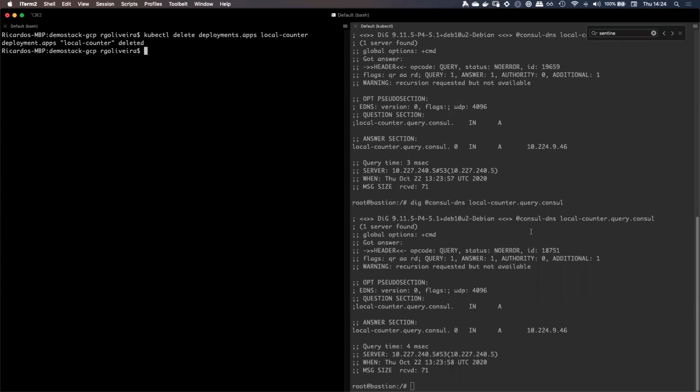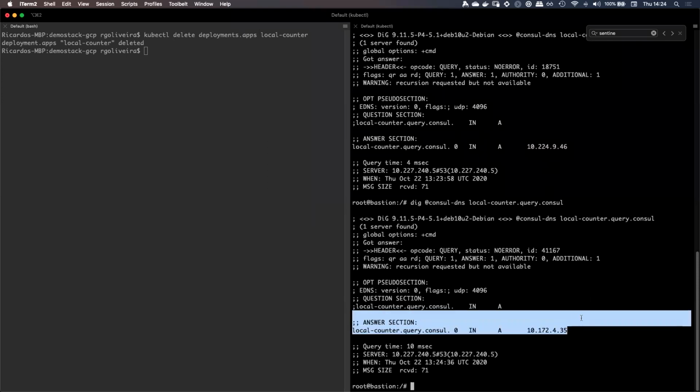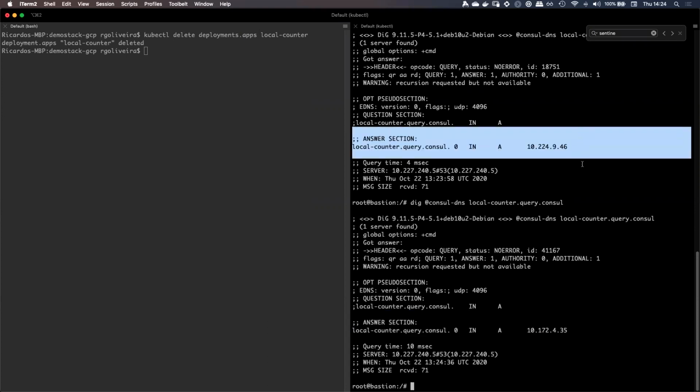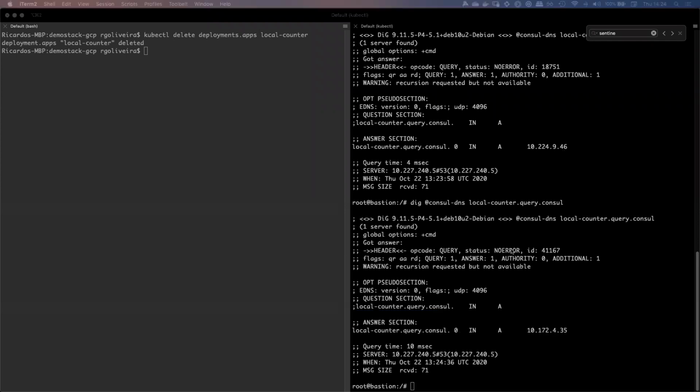Now that I'm deleting the counter, I'll see that it automatically returns the one that's running on a different data center. So basically, I have two Consul clusters paired, and as soon as I killed the counter on one side, it is automatically resolving the IP address of the other side.